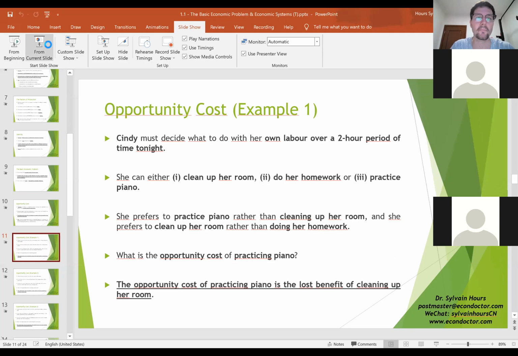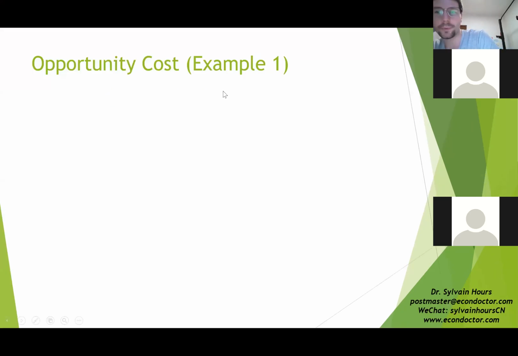Okay, and then I give 3 examples. Why 3 examples? Because it's important for your students to understand that there are essentially 3 types of economic agents who make economic decisions and who are therefore facing opportunity cost. You have individuals, consumers, just like us. You have businesses, and you have governments. So we simplify, we consider that there are 3 main types of economic agents. So 3 examples, 1 for each.